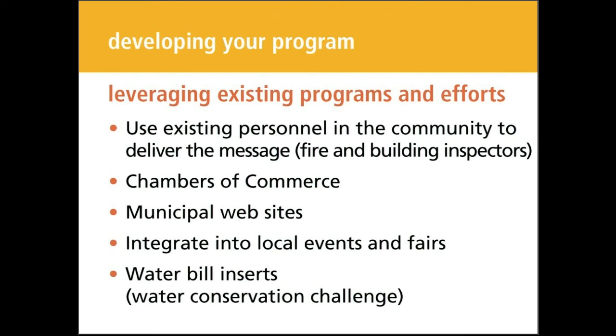Use existing personnel within the community to deliver your message. Embedding things in services that are already being provided. A very good one are your local inspectors, your building and fire inspectors. If you want to get an energy message to building owners and business owners in your community, build it into the message that these folks are delivering. Again, it adds legitimacy. It's a very efficient delivery, because you're not adding personnel or adding another task. You're just adding a few more sentences and perhaps a flyer on a visit they're already making in the community.